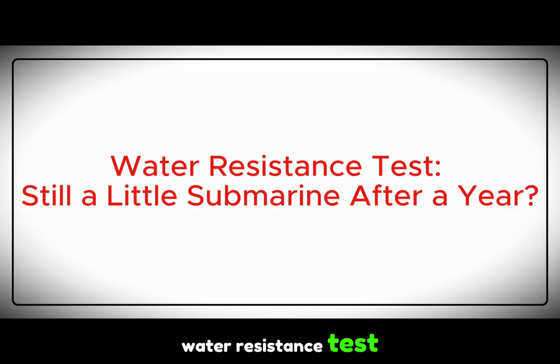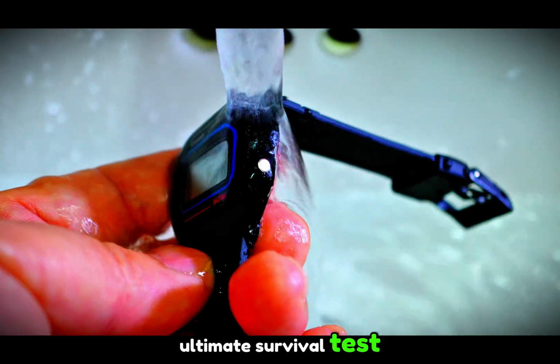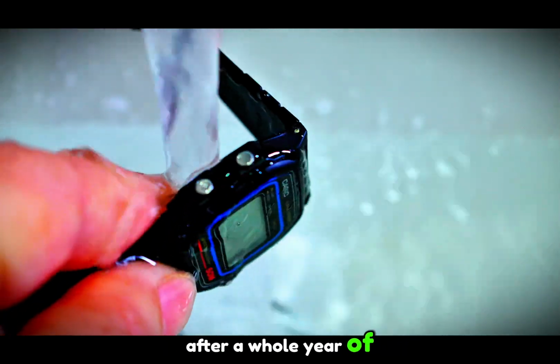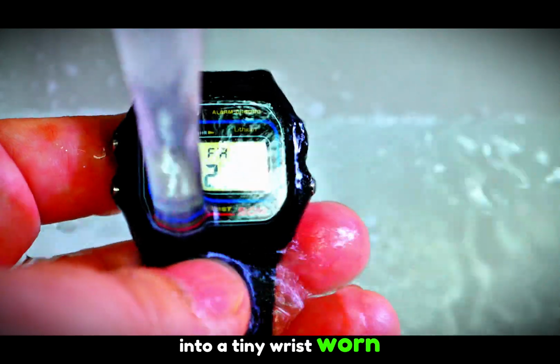Water resistance test. Still a little submarine after a year? All right, it's time for the ultimate survival test. Has the Casio W-59 held on to its 50-meter water resistance after a whole year of use? Or has it secretly turned into a tiny, wrist-worn sponge?